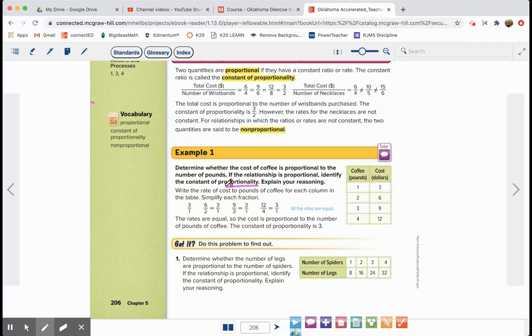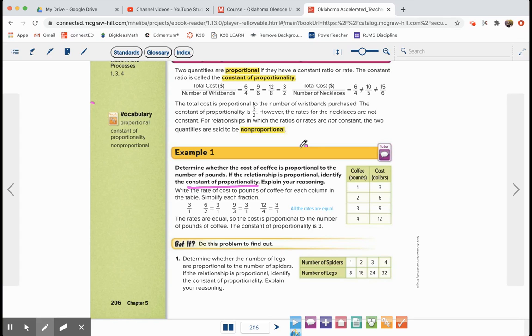I first want to talk about some words in this. Constant of proportionality, we'll just call that our constant, because if it's constant, it is proportional. It's kind of a silly term to me that it's so long. But the constant means a number that you're going to get no matter how many you have of something. It would be the same number that you would use each time.